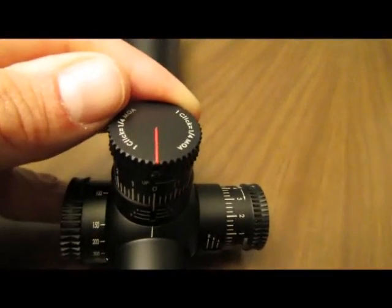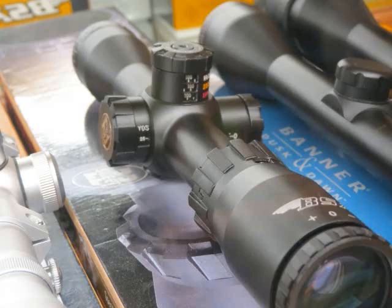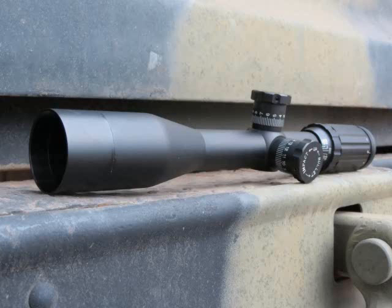So a lot of the criticisms of some of these optics, like a lot of guys really don't like the SWFA scope because they've heard that, oh man, Tasco was the company in charge of putting that thing together. So therefore, it's a Tasco scope. Everyone knows that Tasco has terrible quality lenses, and so one of these other higher quality scope manufacturers would be better. And the funny thing is they're all from the same place. And that's just the brutal truth. I don't know how else to put it.